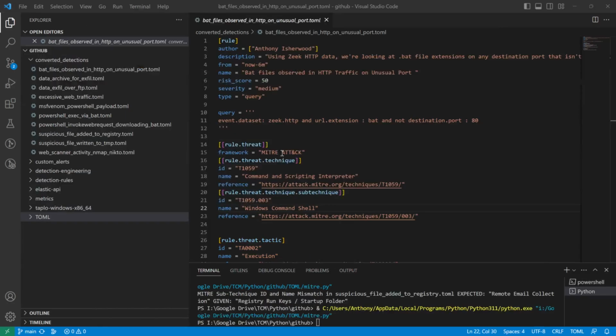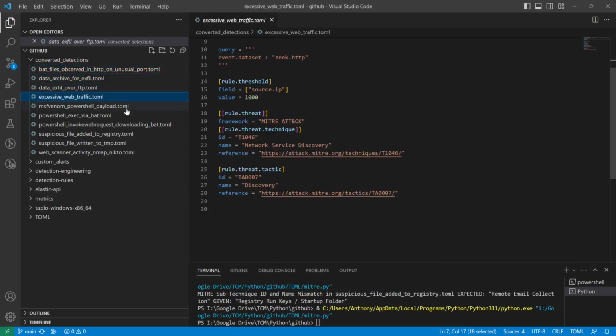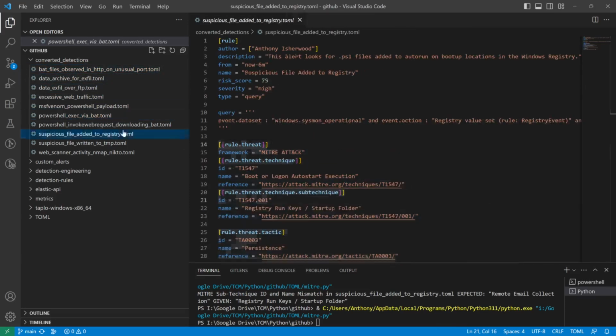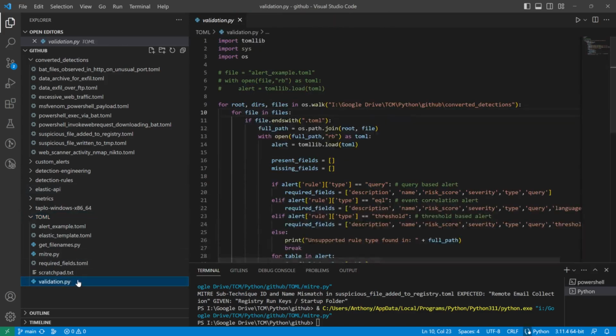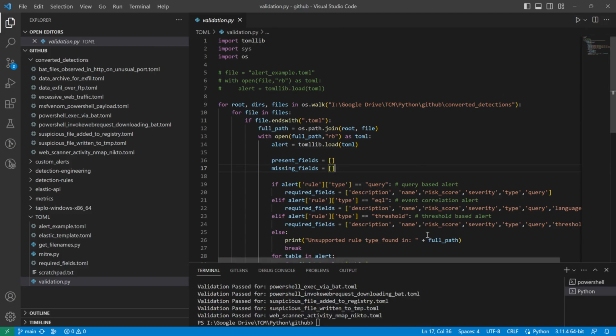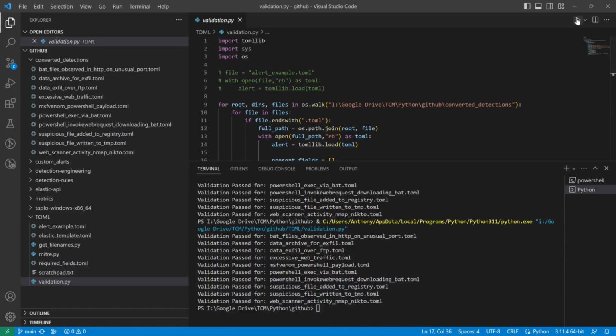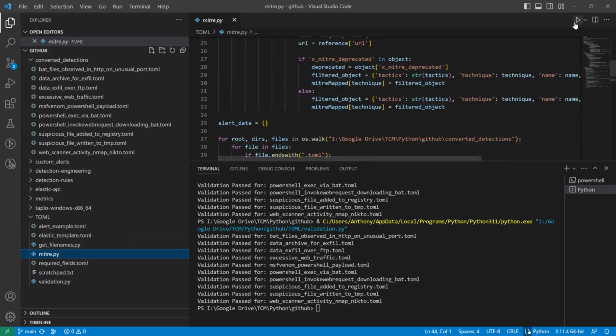All right, fast forwarding now, we have our 10 detections all lined up nice and neat within our documentation. Okay. What we could do just to make sure this is all working how we want it, we could run these validation scripts that we've already written in this section. So first we could run our validation.py. And we can see the pass for all our files. And now let's double check our MITRE. We should get no prompt back.